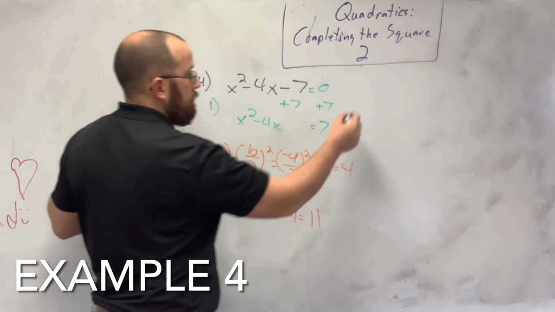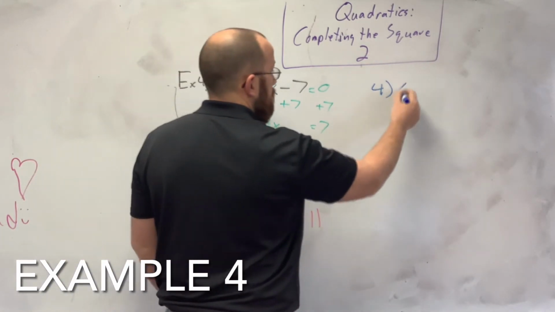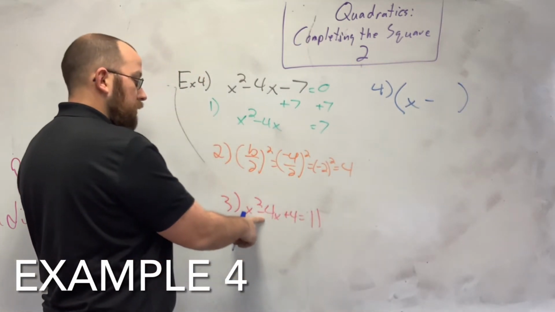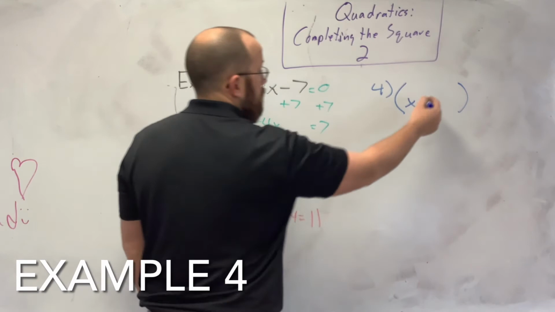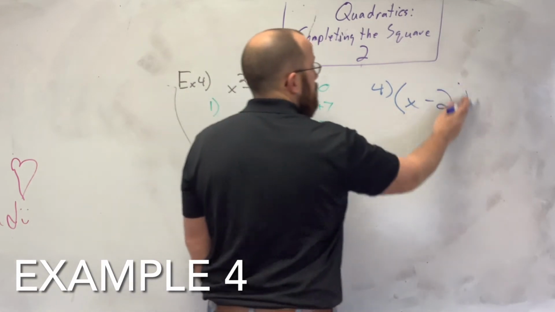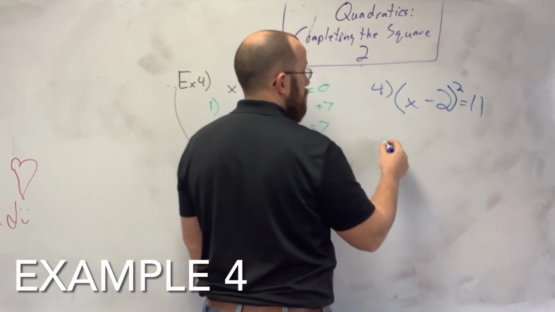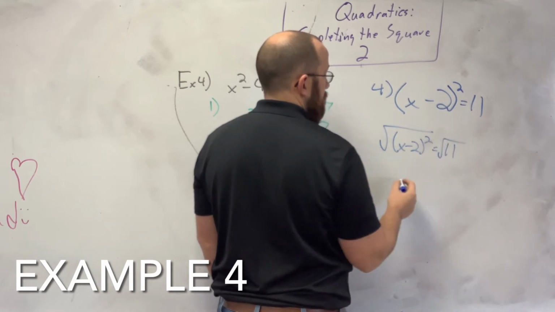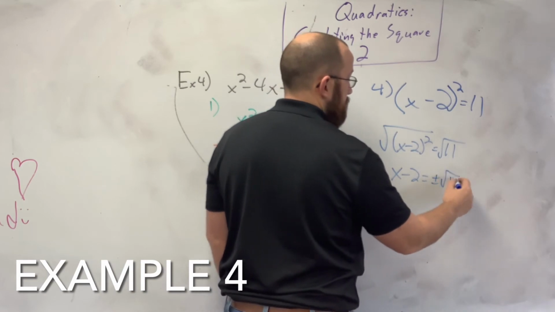Next step is I'm going to simplify this down. So remember the number in the middle of my binomial, I take the sign of what's right here, because a negative times a negative will give me a positive, and a negative plus a negative will give me negative. So I just square root the back number, which is 4, and I get 2. So I get x minus 2 squared equals 11, and then I square root both sides. I get x minus 2 equals plus and minus the square root of 11.